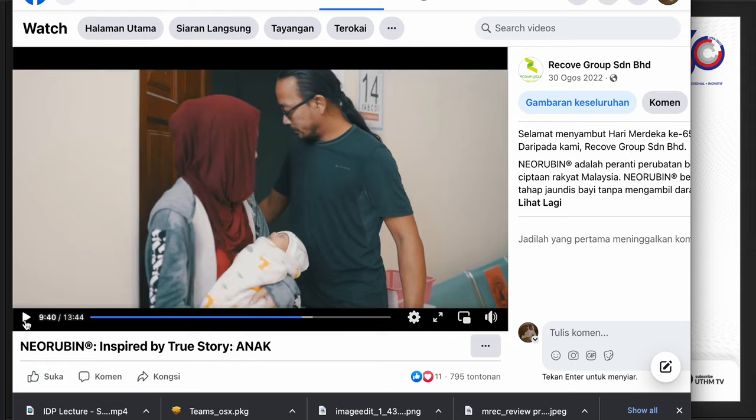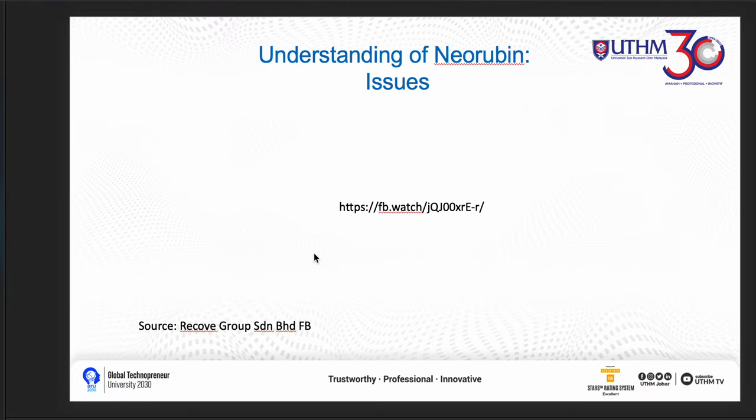And the third thing that we can analyze from the video, in the last scene, we learn that improper analysis without suitable tools done by the nurse wastes resources, time and energy. They need to travel to the clinic and it also causes discomfort to the baby. And from this video, we can conclude that the problems or needs that lead to the invention are, the first one, an accurate measurement, and second, the measurement needs to be done at the clinic because the machine is not portable, so it cannot be done at home, right? All right, so that is for understanding the problem or issues that lead to this NeuroBeam invention.